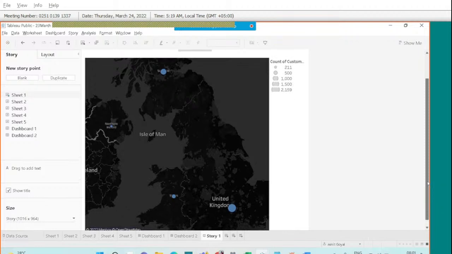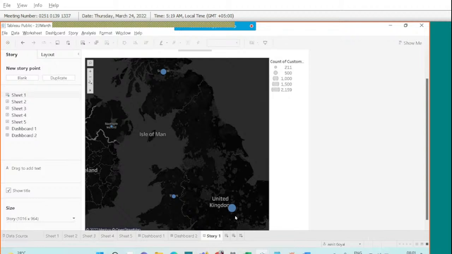Now this is a question that is asked a lot in interviews, right? They will show you some chart and ask, okay, what insight do you get from this chart? Please understand this question. One is what do you have on the map, and the other is what insights you get from the map. If the question is what do you have on the map, you will say that I have the number of customers based on region.